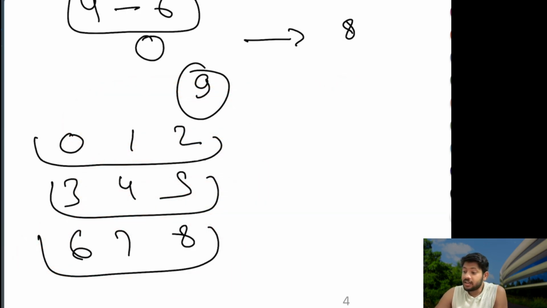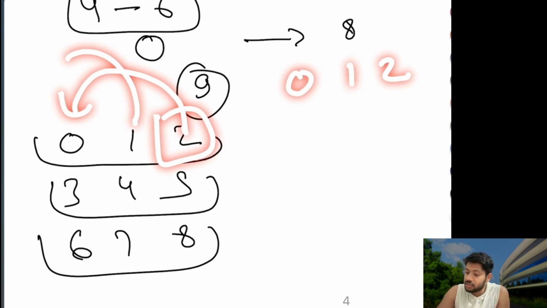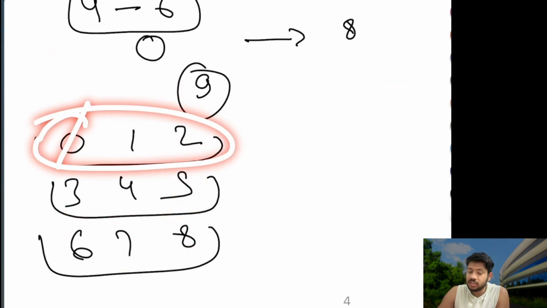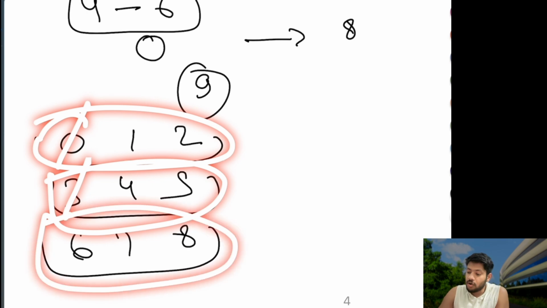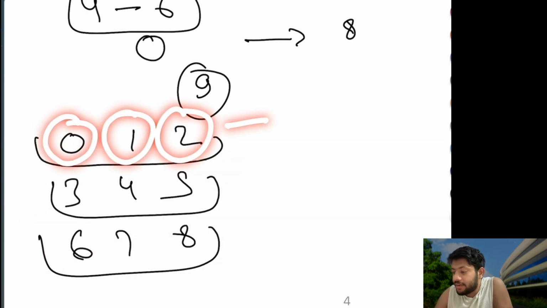How can I know that if the box number is 2, it is the third box, the index is 2, then I have to say 0, 1, 2. I will have to convert this 2 and this 1 to 0, convert 5 and 4 to 3, convert 8 and 7 to 6. So that for all these 3 values I just have a 0, for all these 3 values just a 3, for all these 3 values just a 6, and for 0, 1 and 2, all these columns will be 0, 1 and 2, right?